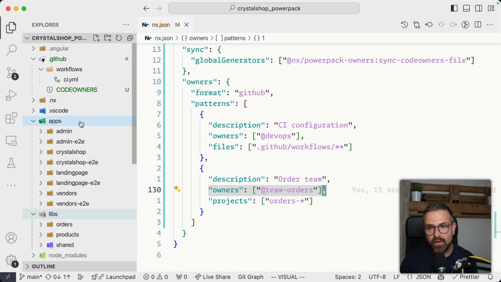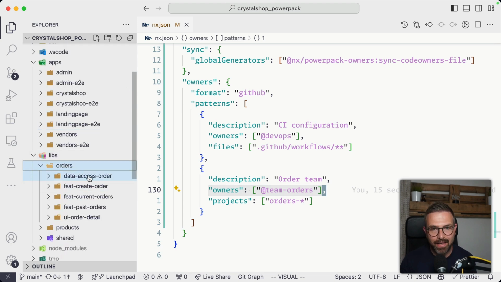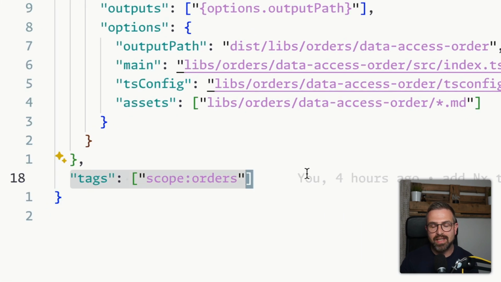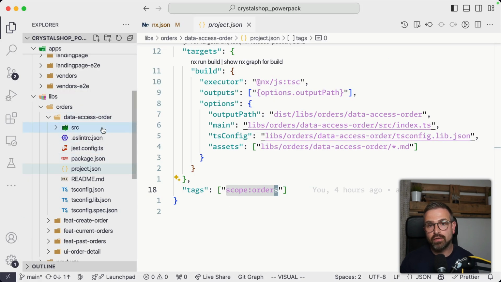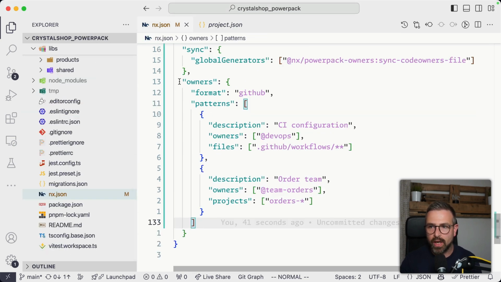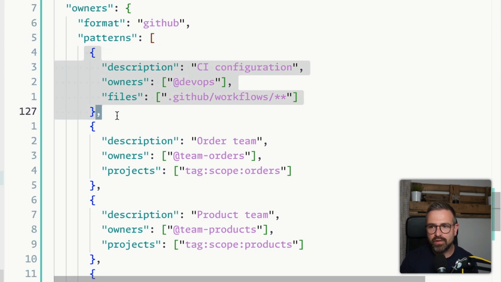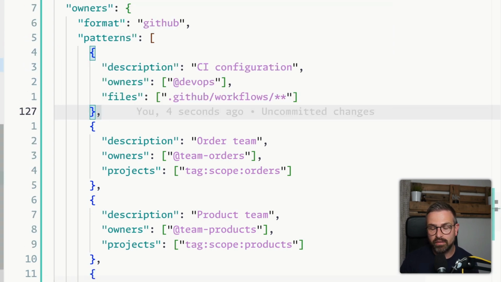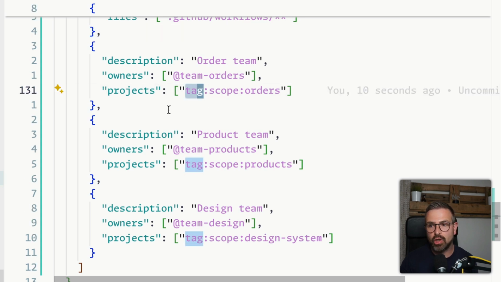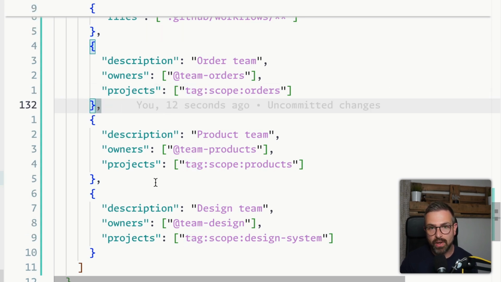Alternatively, what is even more flexible, you can also leverage the tagging system that Nx provides. So each of these projects has the possibility to have a tag associated to it. So in this case, for instance, I associate the string scope orders, meaning that this project here is of scope orders because it lives in this domain area. This allows us to rewrite our Codeowners files in a quite powerful way. So as you can see here, we still leverage the file-based glob pattern for the CI config since it's just one single file, but we now leverage the tagging mechanism to target these projects for all of the other ones that we have in the workspace.